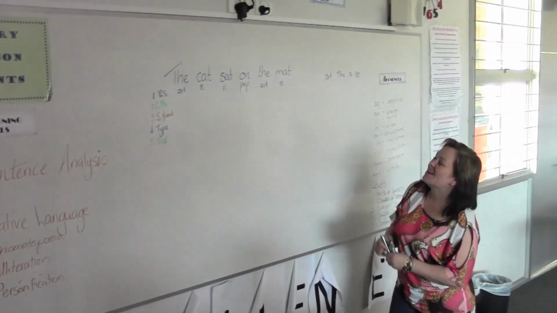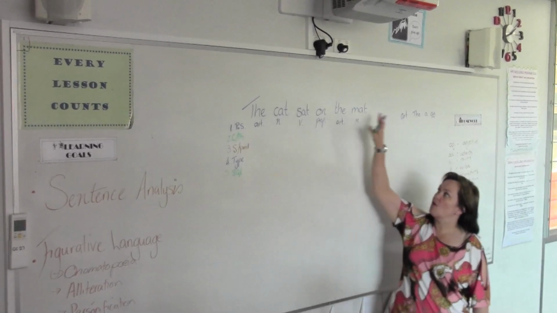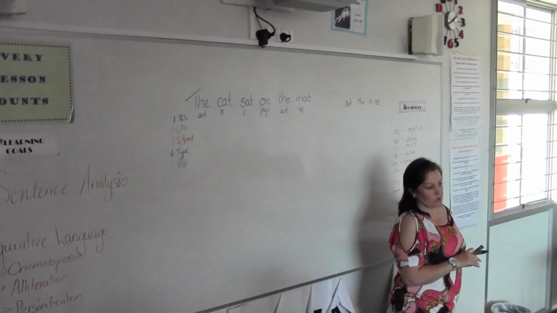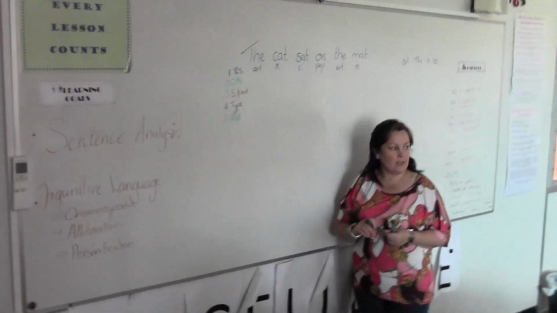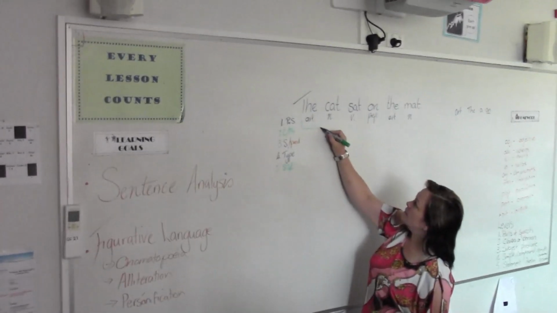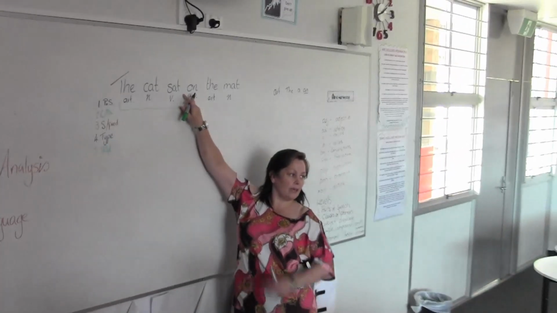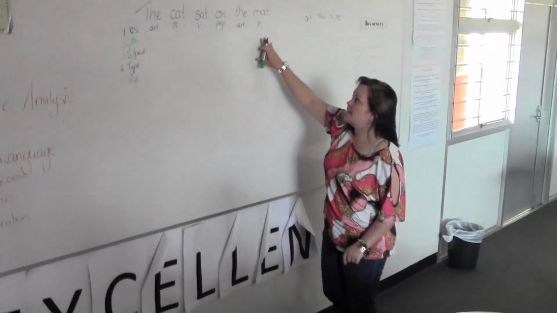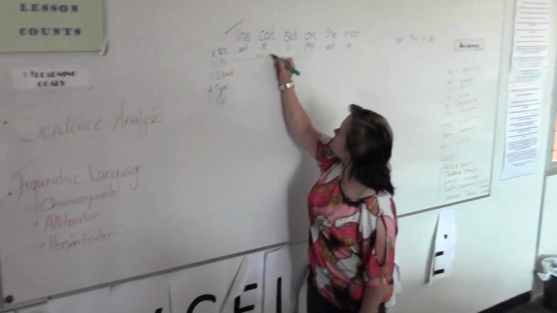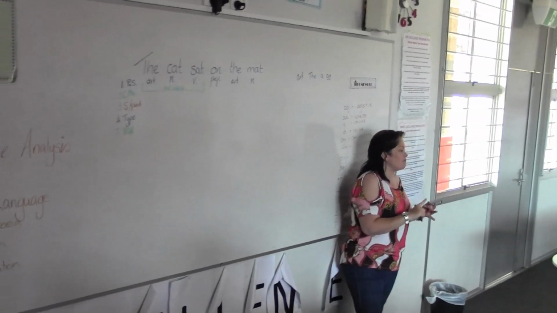Stop laughing at me. Okay, so when we're looking at this sentence, the cat sat on the mat, can anyone tell me what part of that might be the independent clause? Can you remember? On its own, you don't have to add any more. The cat, what? The cat sat. Now I could put a full stop there and that's my independent clause. But we've added an extra part on. So this is the independent clause. Now can anyone remember the difference between a clause and a phrase?